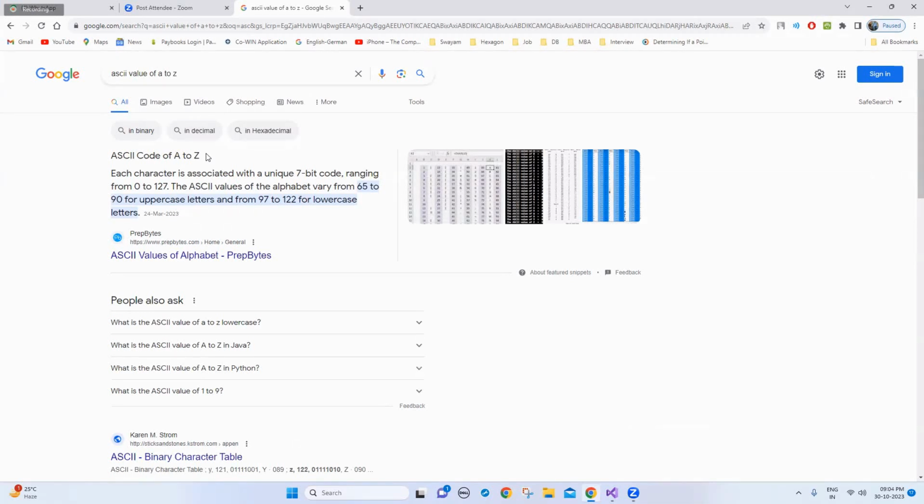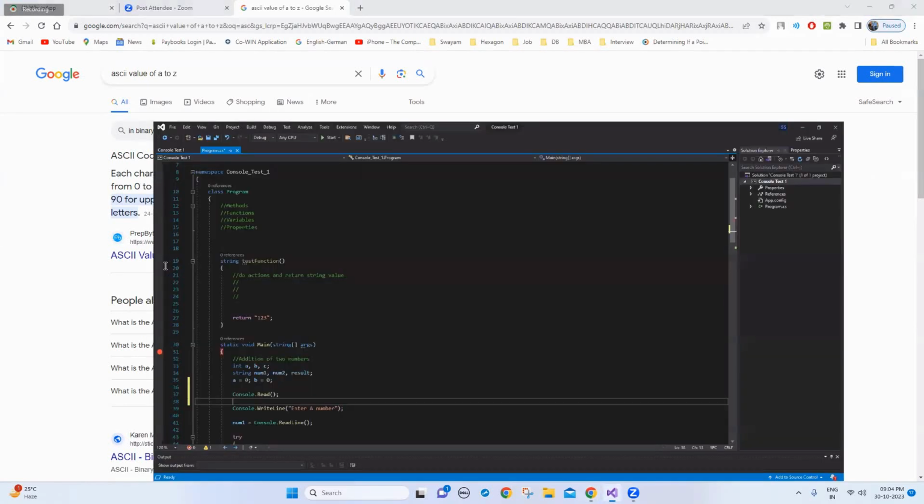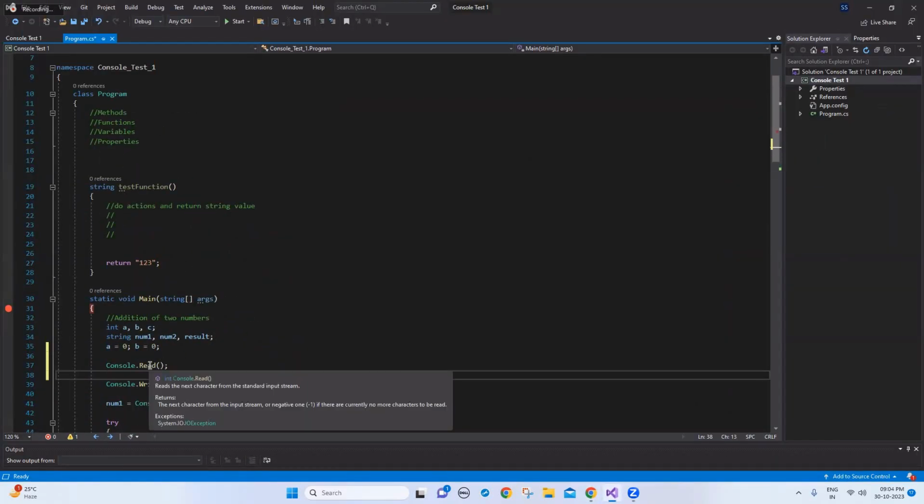According to my understanding, though I never checked that read function, if A has a value of 1, maybe it will give you 2 when you use that function. It is giving the next character value, right? In Console.Read it says reads the next character from the standard input stream. Maybe try that way and see whether it works or not.